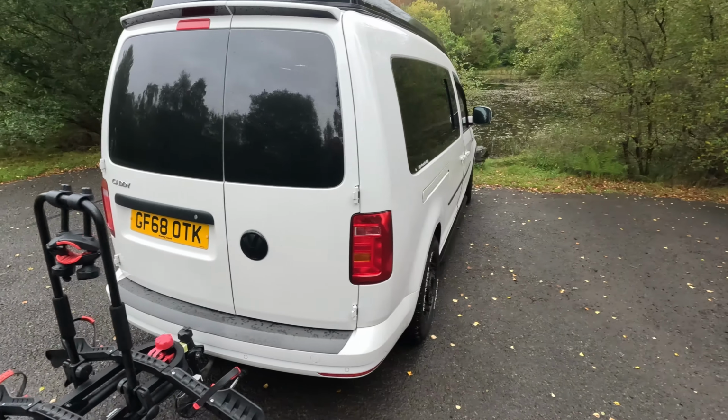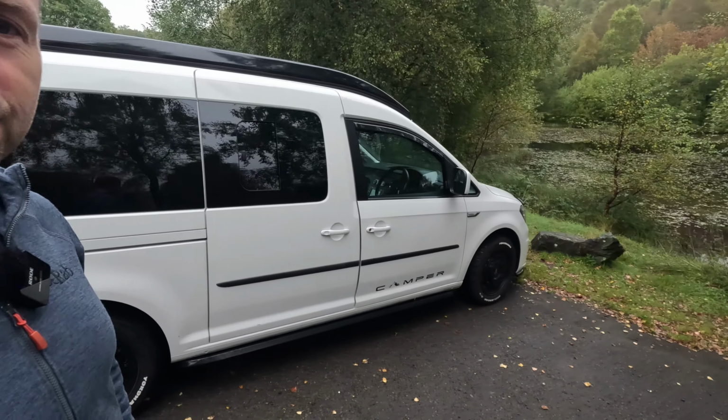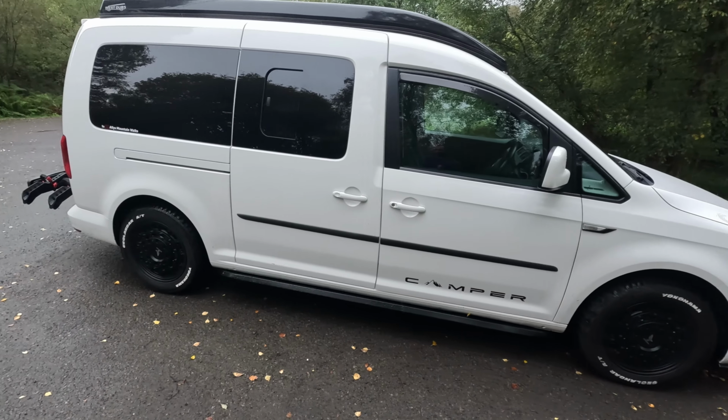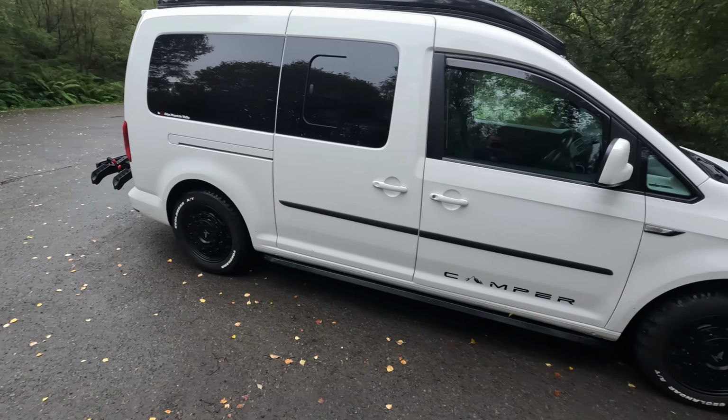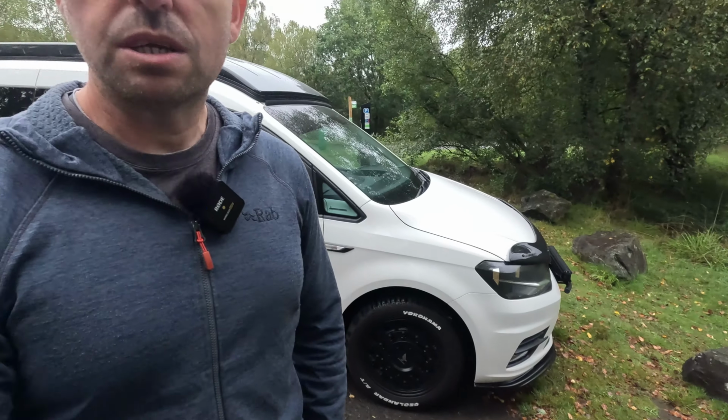I say, I've loved working on this van. I've done pretty much everything I can do to it. Keep trying to find other things I can do to it, but it's been a great project to work on and loving it now. Use it every weekend, going away to the campsites or up the mountains or that. But I dare say there'll be some few more things to add to it.